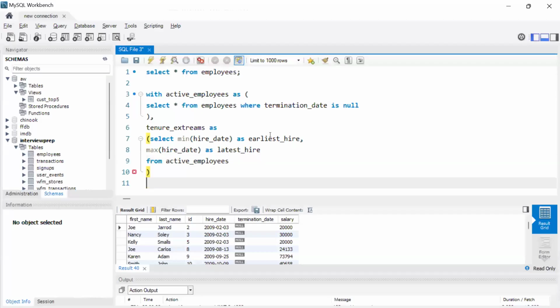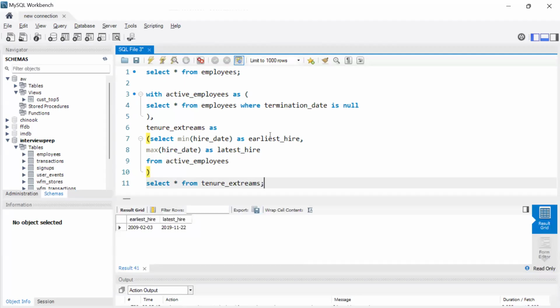So now if I say select star from tenure extremes, I will get the minimum and maximum hire date. Minimum hire date is 3rd of February 2009, and maximum hire date is 22nd of November 2019.